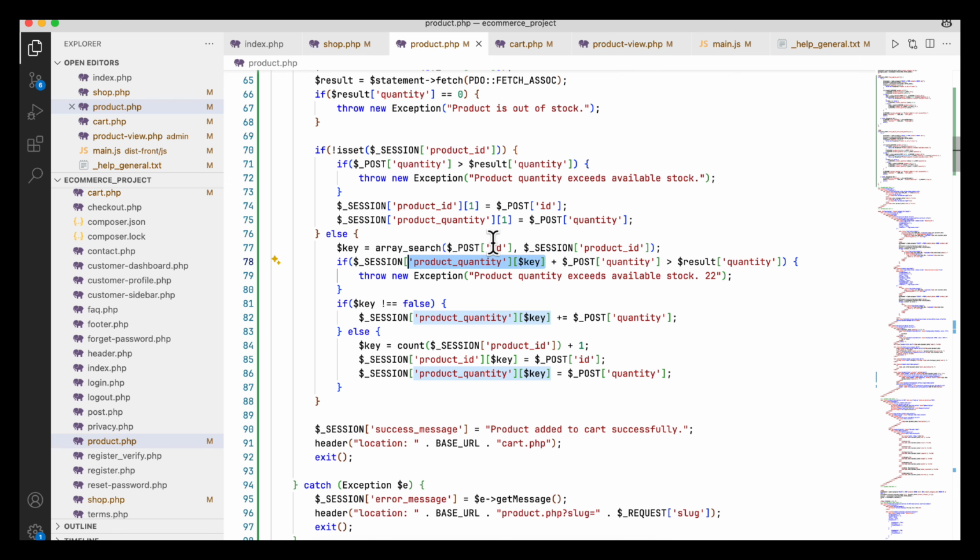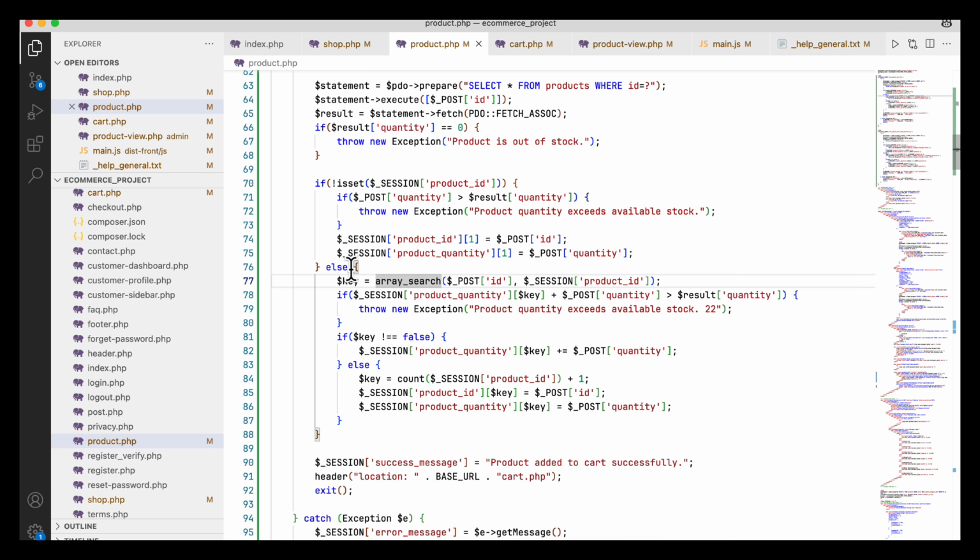So the product post ID is in here. If it is not set, it means the product ID has some values. Now I am going to get the key. If key is not equal to false, then here is the stock product quantity of key.